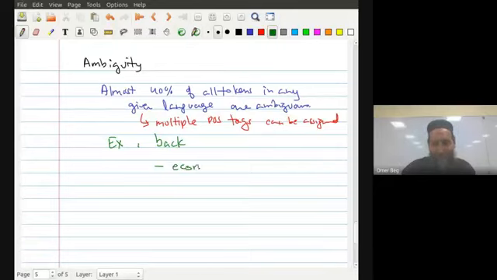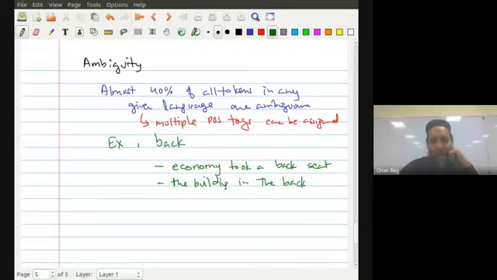The Pakistani economy today took a back seat. Another example: the building in the back, that's the back side.